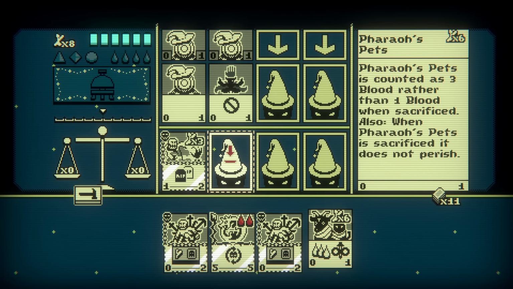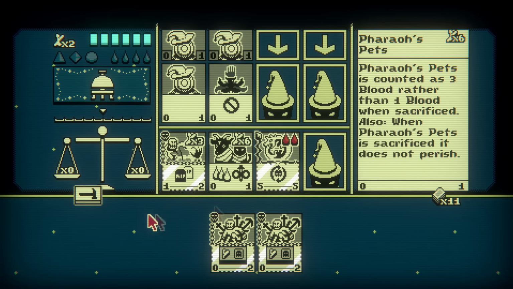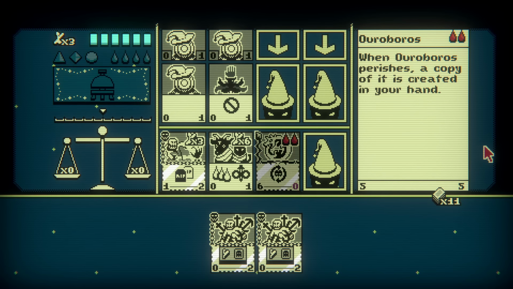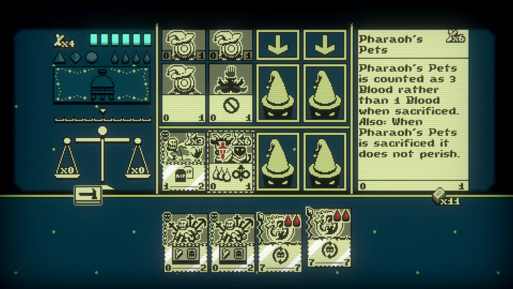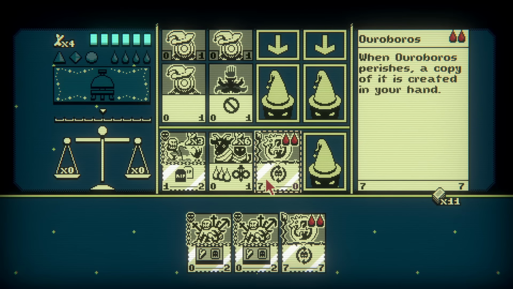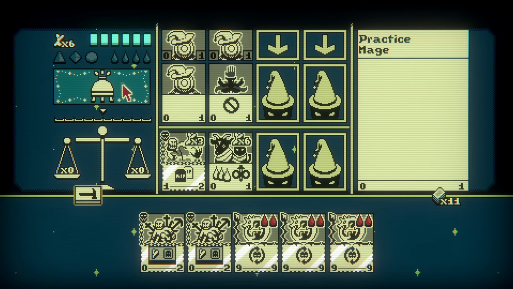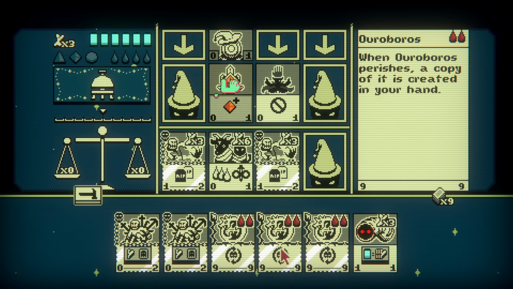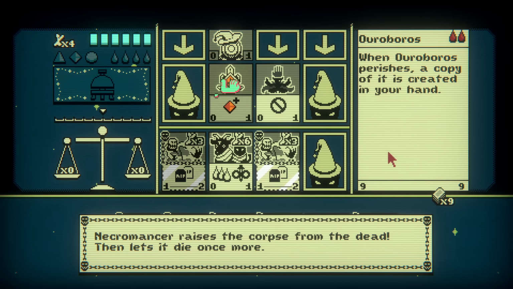So to farm up the Ouroboros, I used the Pharaoh's Pets card as an infinite sacrifice engine, since it's basically the same as the infinite black goat combos that I always do in Casey's mod, and then the hammer to destroy the Ouroboros and increase its stats. And to speed up the process, I'm also using the Necromancer card, which makes it so that each time the Ouroboros is destroyed, it dies twice, so it gains 2 attack and health each loop instead of just 1. And by adding a second Necromancer on the board, the stat increase becomes 3 each time instead of just 2.